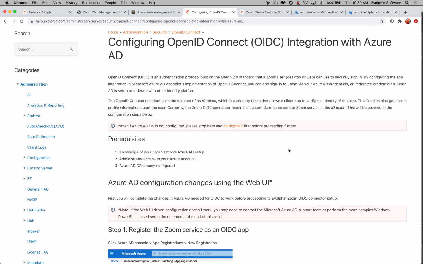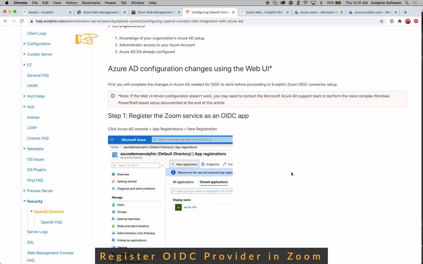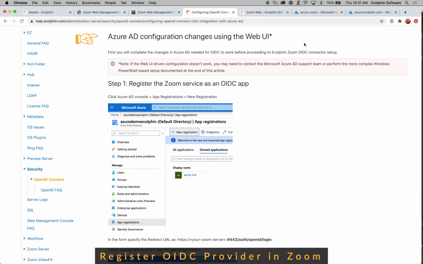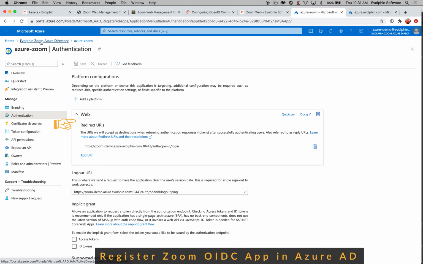And this requires exchanging a bunch of URLs to redirect the user to the correct provider. So you are going to have to go to the OIDC provider, in this case Microsoft Azure. So I'll just open it up to show you what it entails. In the Microsoft Azure instance that you have, you will have an Azure AD tenant, and in that you will go ahead and create an app registration like what I have here.